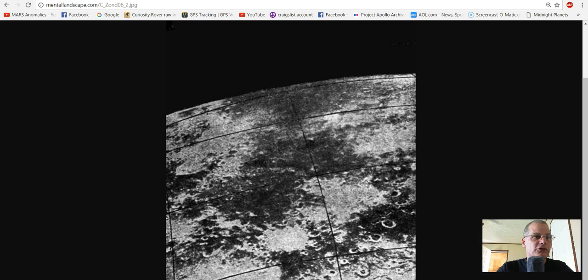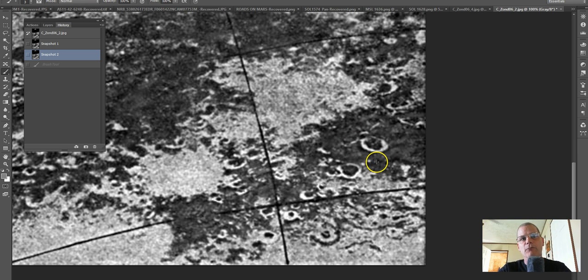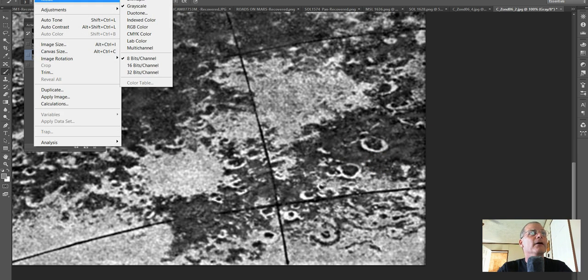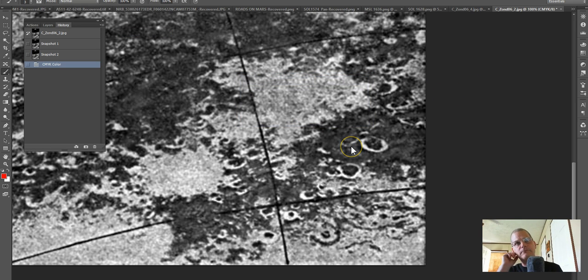Okay, but I'm going to show you a little bit better than that right here. I'm going to go to the other Zond 6 photo and check this out. Now it's more up close, and you can see this a whole lot better. Let's go CMYK. Do that. Now, I find this interesting because, like I said, people will argue that point. Well, you don't understand what you're talking about because clearly these are craters. No. Because of the low resolution, we don't even know. These might be multiple structures here. Multiple. Or it's just the way they built their structures. They kind of look like a giant mountain of stone on them.